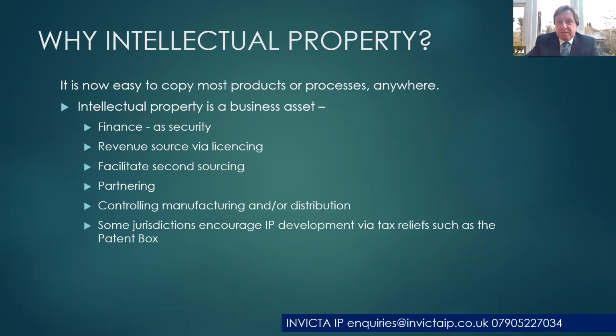What's the importance of intellectual property? As Mark's already mentioned, it essentially allows you to control the production of your new and innovative products in some way, and bearing in mind the way in which the actual production process takes place very frequently these days, where a product is developed in the United Kingdom, manufactured in China and sold potentially all over the world. That is actually quite a critical thing, because in the process of instructing your Chinese or other manufacturer, you are going to tell them the details of precisely how to make your product.